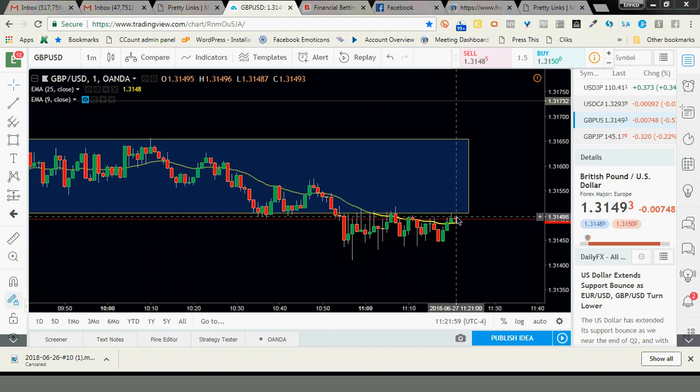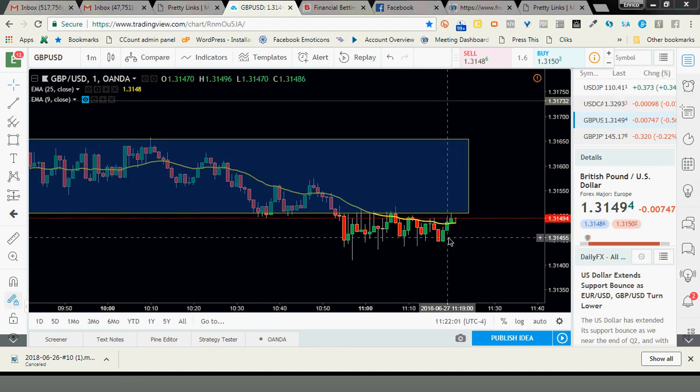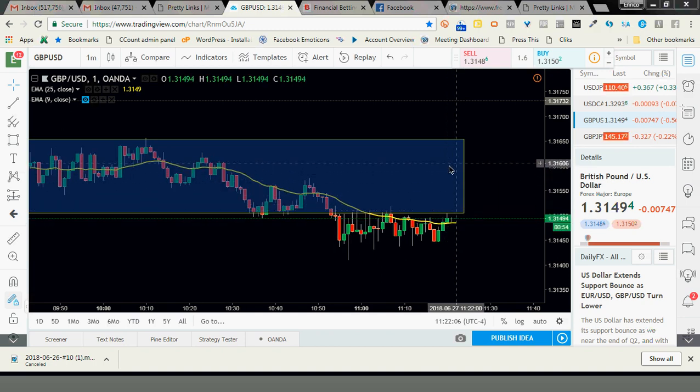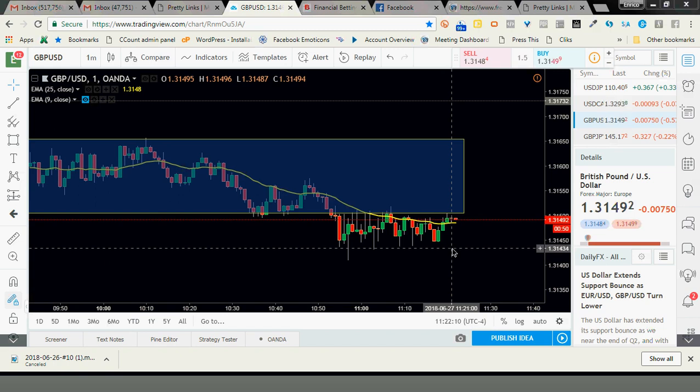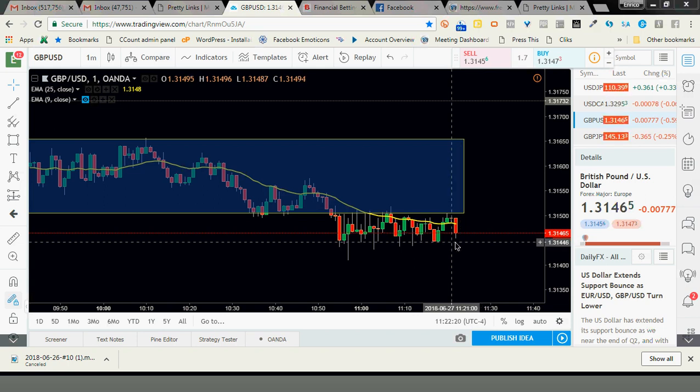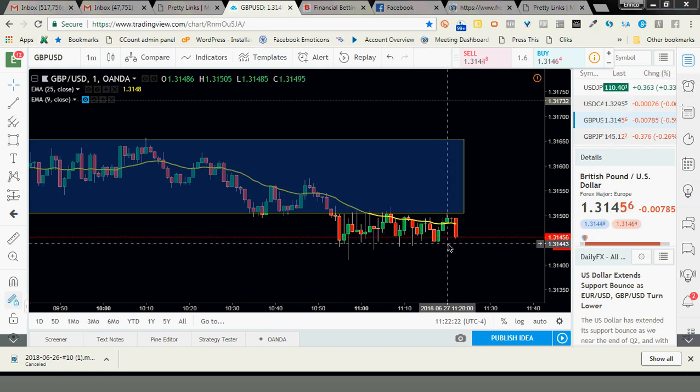Because you could take that type of shot, because that type of shot is going to be your reward, which can be all the way up here somewhere, right? Even if it fails, your risk was like 2-3 pips, which is nothing, right? Look, it's coming down, so it has to come down here or whatever. You put your stop right below this right there, right? So if it comes down there and hits a stop, you're fine with it.